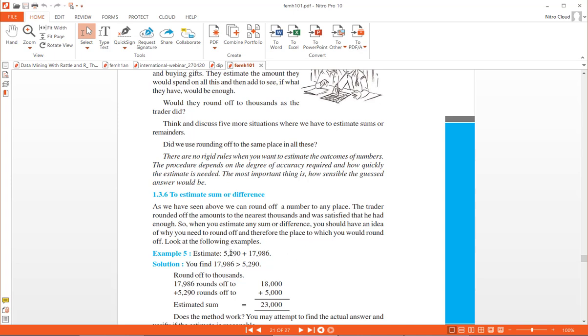Now by experience, you will understand that if I approximate it to 1000, it will be easier because it will give me a 5000 value. Here also, if I approximate it to 1000, it will give me 18,000. The problem becomes very easy. 18,000 plus 5,000 is 23,000. This is the value. I could have done the approximation in a different manner. If I approximate it to hundreds, this would be 5300 plus 17,900, which is again about 18,000. That could also have been done, but here the calculation becomes simpler using rounding off to 1000.